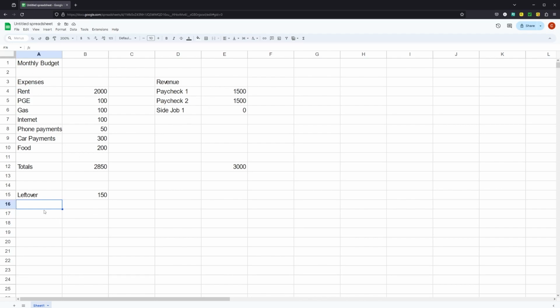And then let's say maybe you want to put in savings 10%. Let's say you want to put in 10% in there, right? What you can do is you do equals and then you click this and then you multiply it by 0.1 because that's 10%. And then you put $15 into savings each month. And then total leftover.